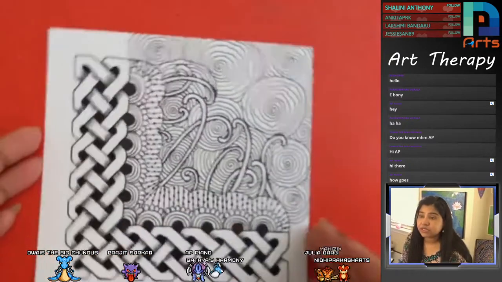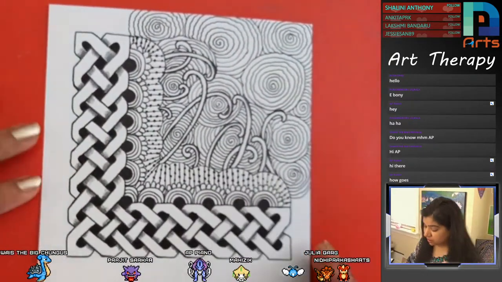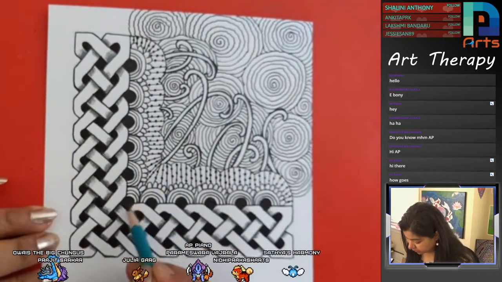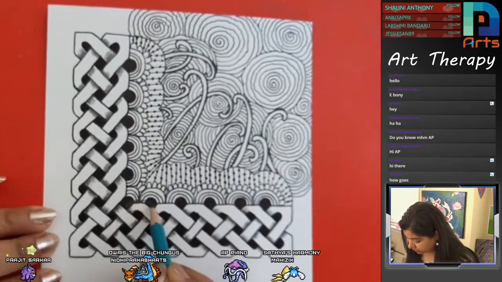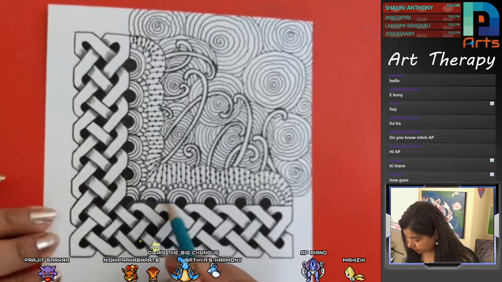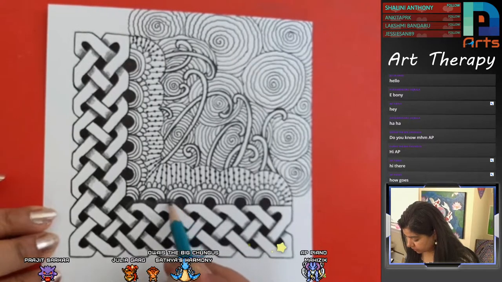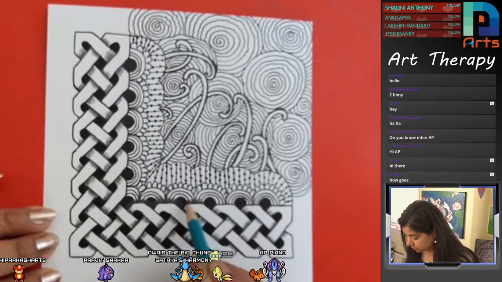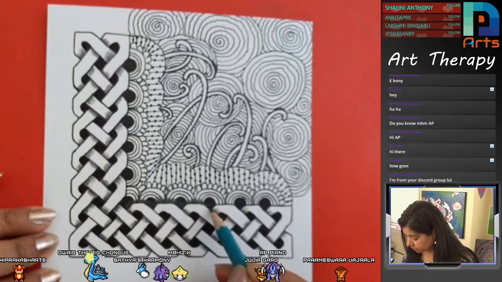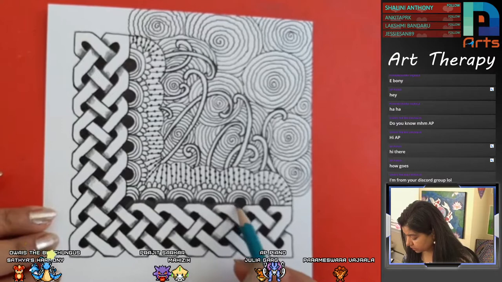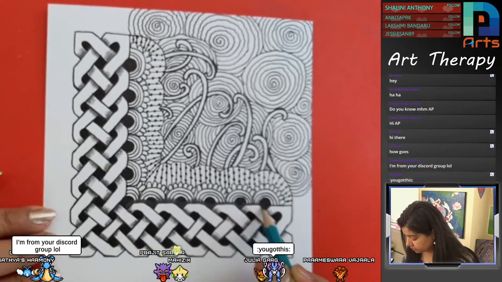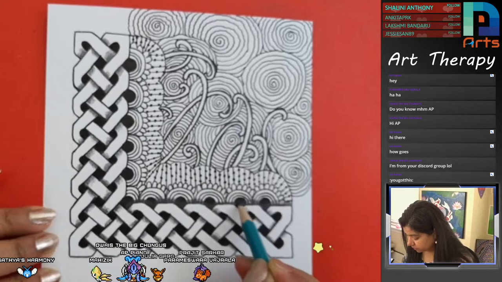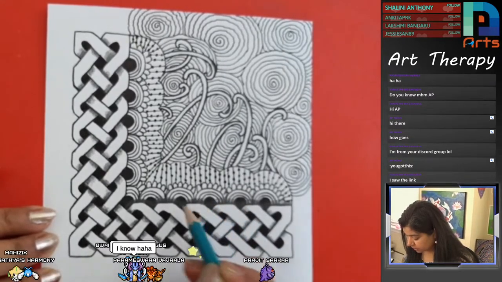So now, as you can see in this pattern here, that's how it's supposed to be. We are going to do blending near this knot line here, everywhere, all the way. I'm just laying down graphite, a little extra pressure as you are near the line, less pressure as you are going a little above. So if you lay down your graphite in this way, when you blend it, you will get beautiful blending. A little darker near the line, a little lighter as you are going away. A little scumbling motion is good.